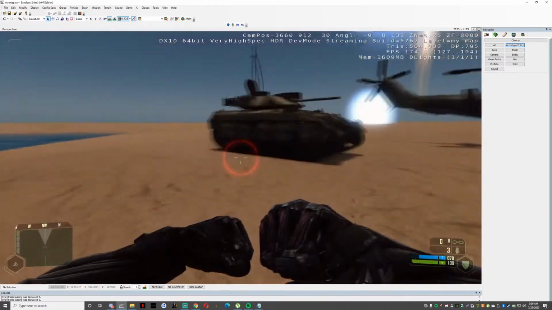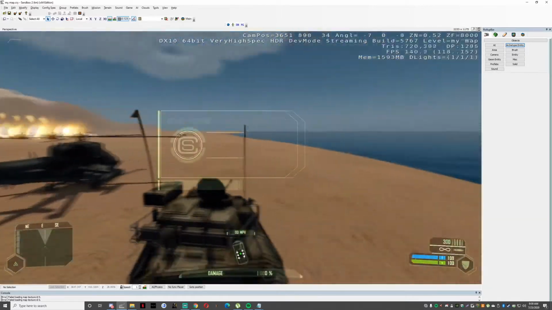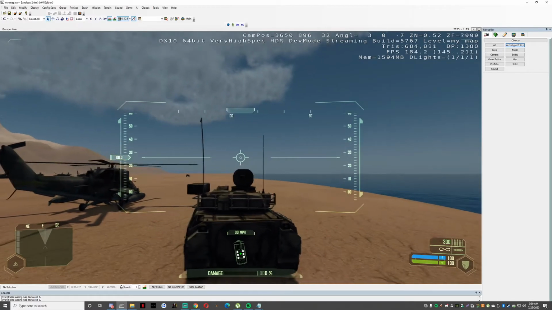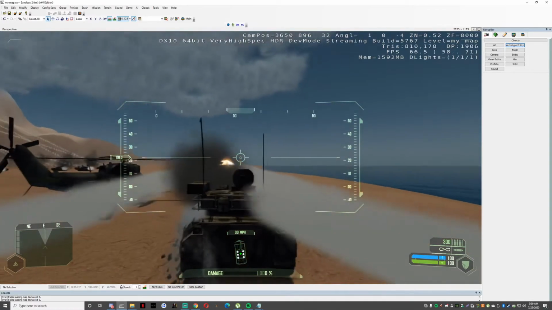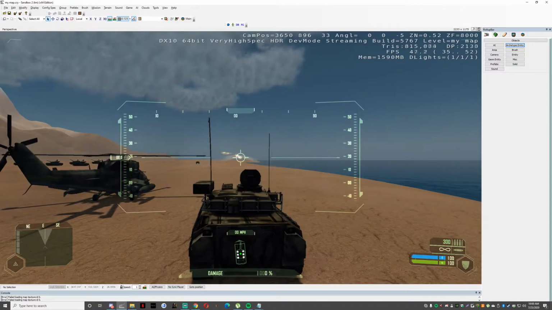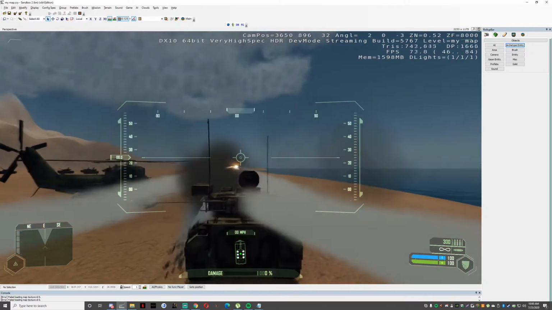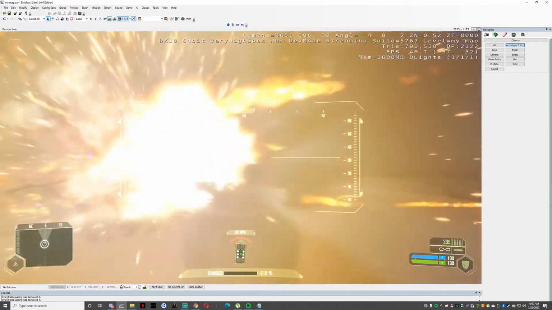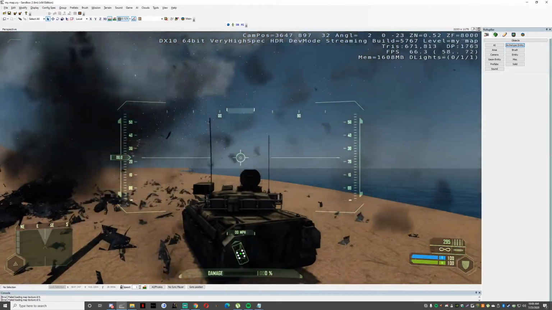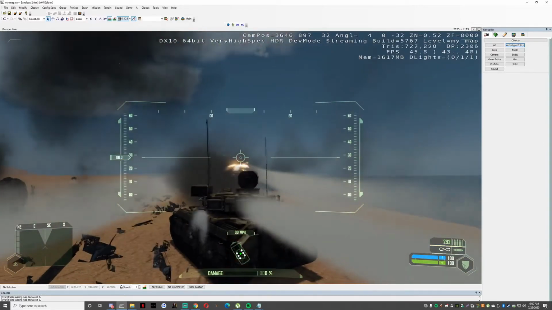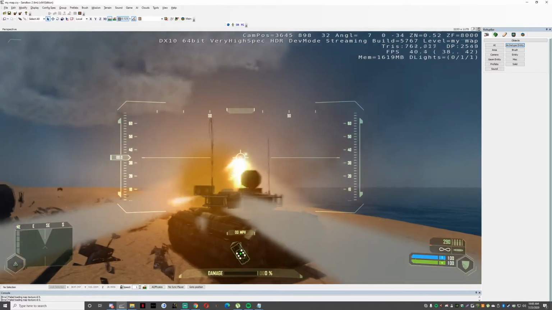Hi, future me back again. Real quick mistake I made: I tried talking over the tank while the volume was really loud, and that was not the move. What I was trying to demonstrate was that when you're firing the tank, usually you have to right click and left click to fire both the primary and secondary weapon. But I'm going to show you in a second how to mod the tank so you can fire both the secondary and the primary at the same time while just right-clicking.